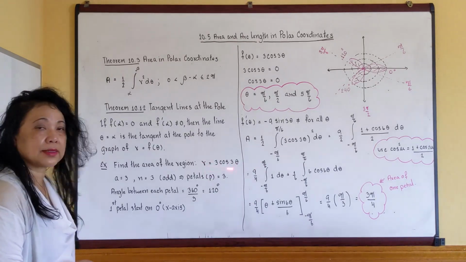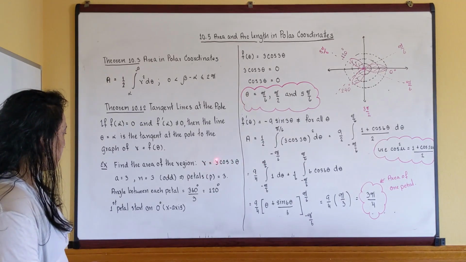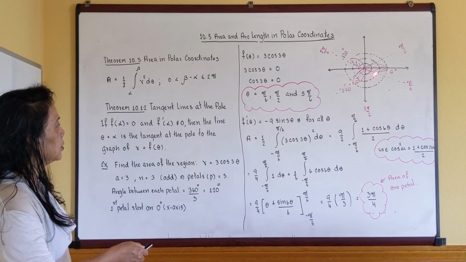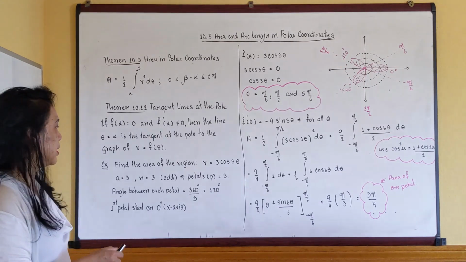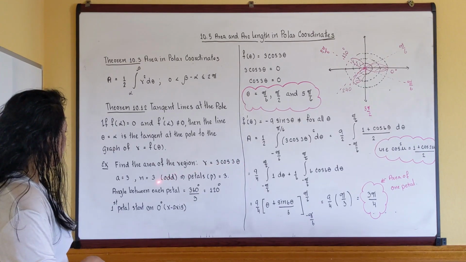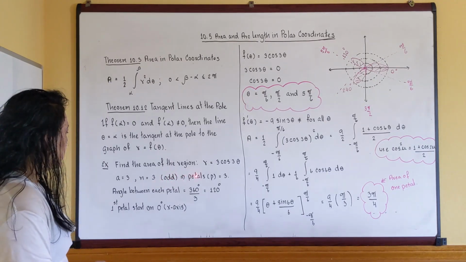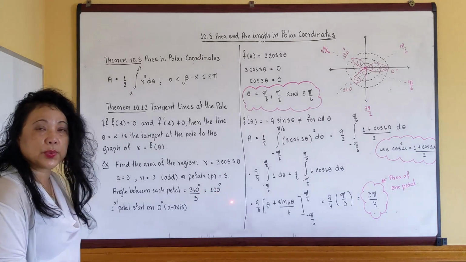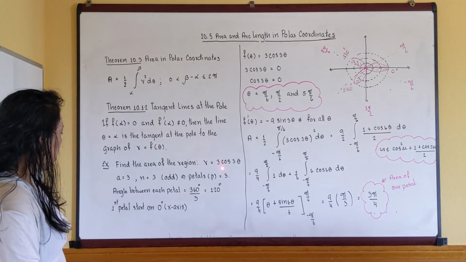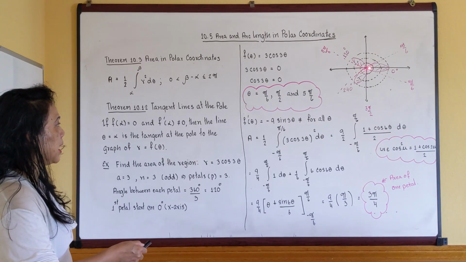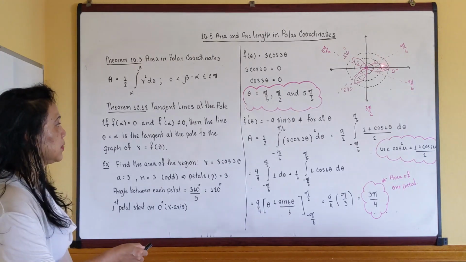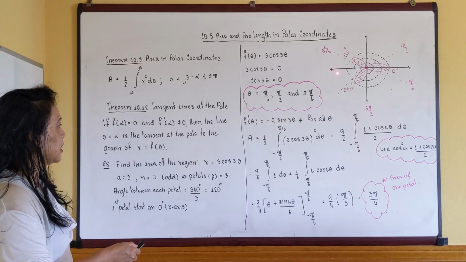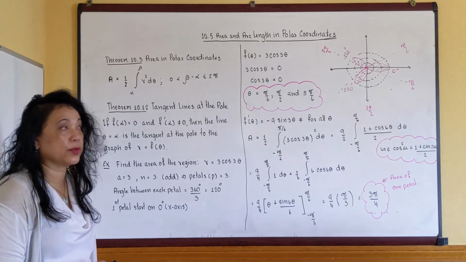The last one we did the sine, now we're going to do the cosine. 3 here is my a, which is the radius, so I'm going to have one circle, two circle, three circle, just the radius getting bigger. And here is 3. 3 is odd, so it means that I'm going to have 3 petals, and each petal will be 120 degrees away from each other. For cosine, the first petal will start at your x-axis at 0 degrees. So that's the first one, 0. The next one is 120. The next one is 240. There are 3 of them.